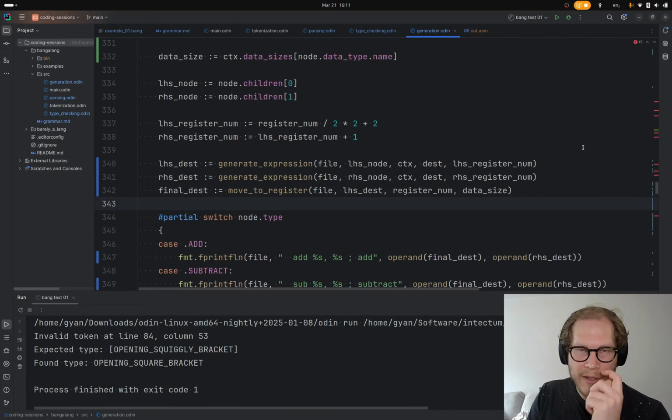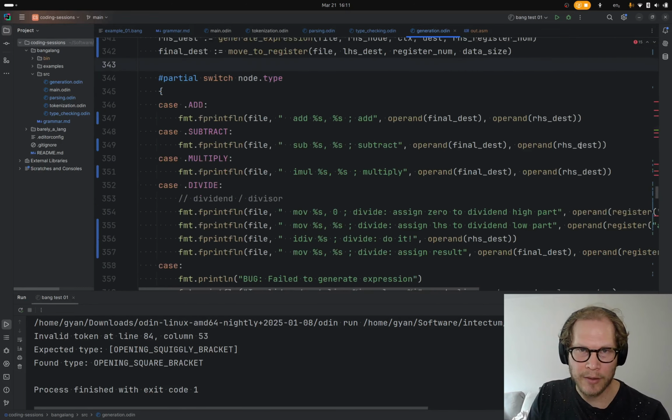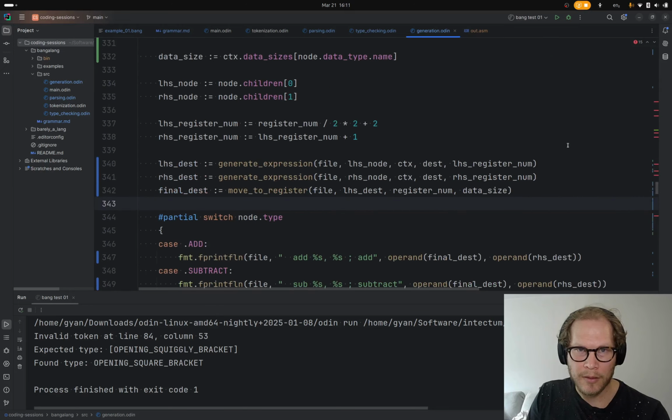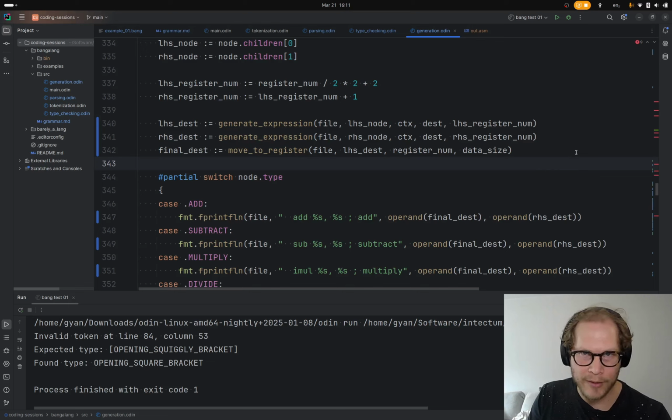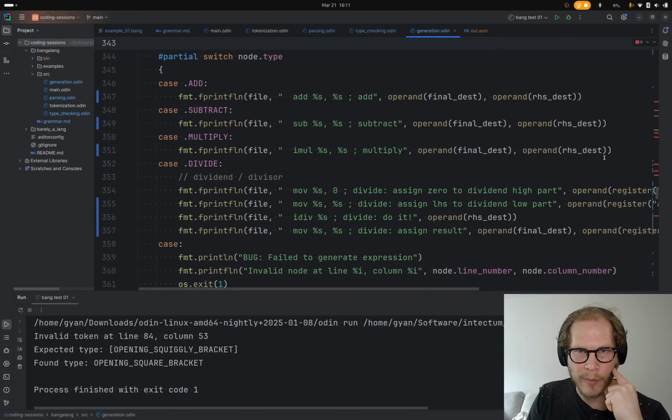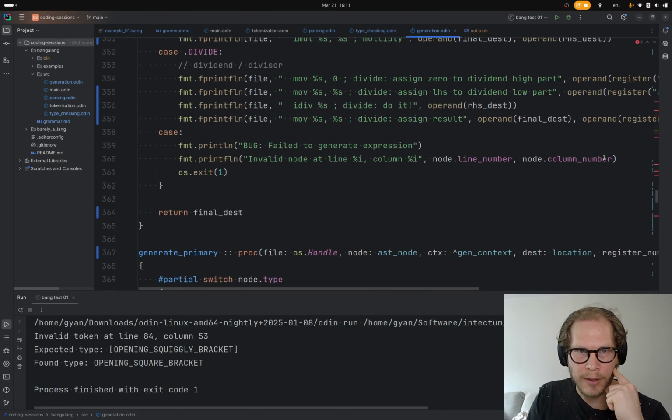Yeah, I'm going to say we always put it in a register. We won't move it, like we won't copy to the same register again. Well, we just need to do it at one point, but we need to do it.